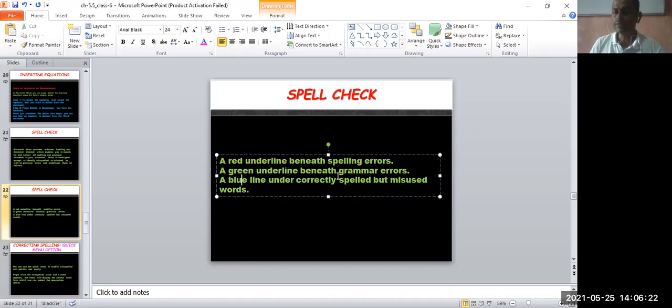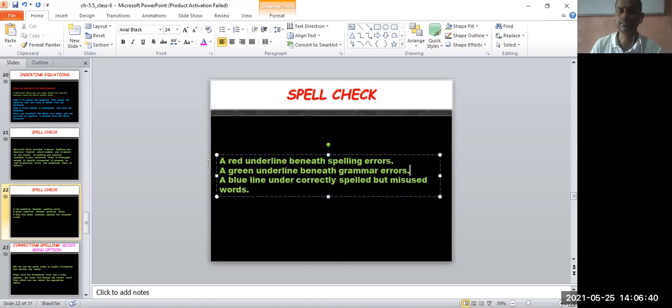A green underline indicates grammar errors. When we sometimes see a green underline, it is a grammar mistake. And a blue line appears under a correctly spelled but misused word.